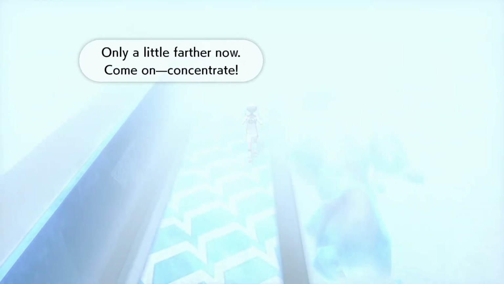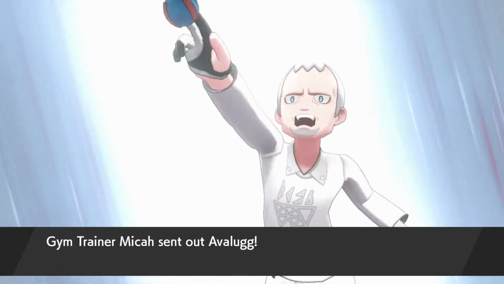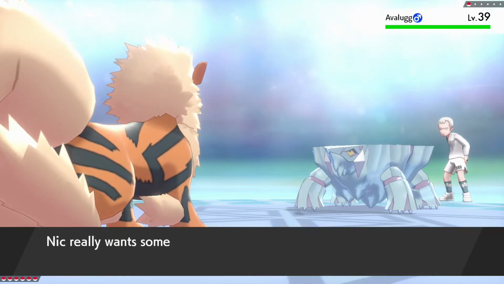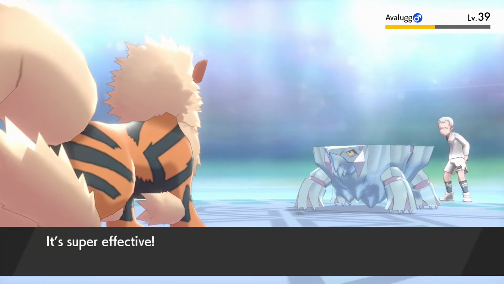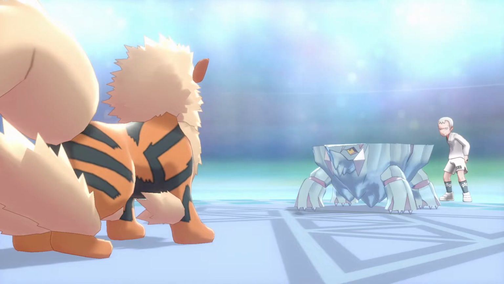I'm assuming. Wow. Okay, this is going to be annoying, and also reminds me of driving home today. I'm kind of brute forcing slash guessing a little bit, but I'm okay with that. Only a little further now. There we go. Micah? Avalug? I think Avalug is pure ice type. He might have rock moves, but I think we'll be okay. We've been one-shotting everything so far. Nick's doing a lot of damage. This is a high defense Pokemon, though. High physical defense. This should do it.